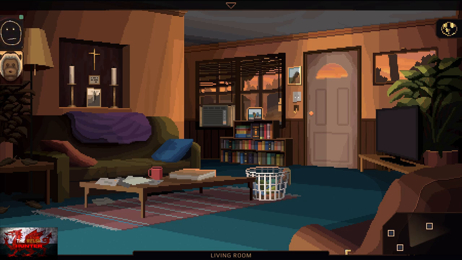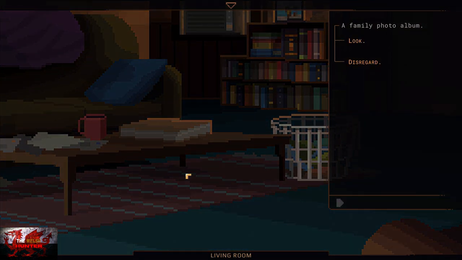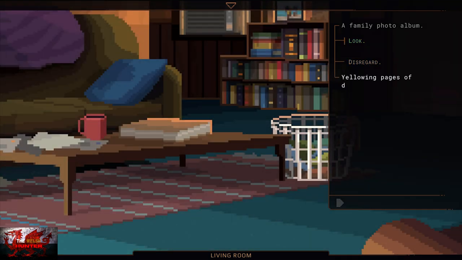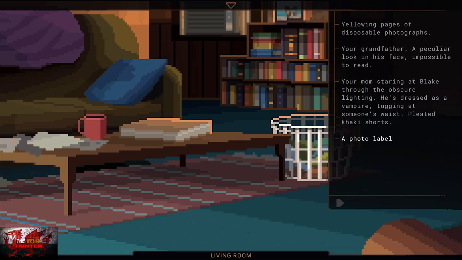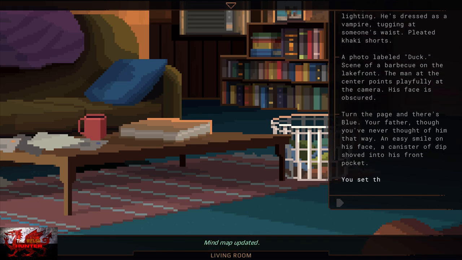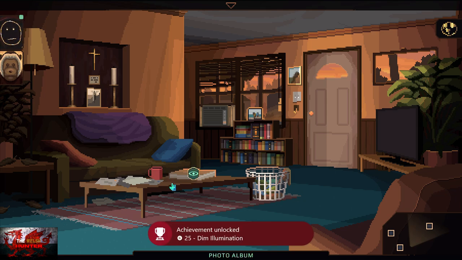So, now, as you can see in the local map, we're going to head out of our living room. Again, you can just press the right trigger to sift through the local map. Make sure to have a look at the photo album here on the coffee table. What that's going to get us is a whole bunch of profiles in the mind map. What's going to unlock is Blue Peter Pops Pierre, King Pierre Melancon, and Duck. And that should also get you the Dim Illumination achievement as well.